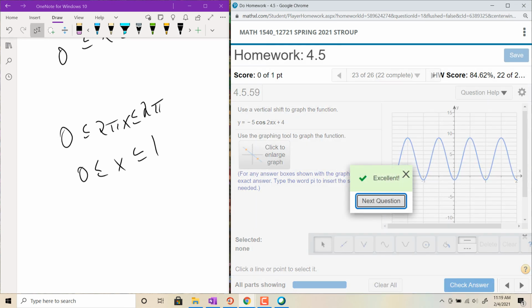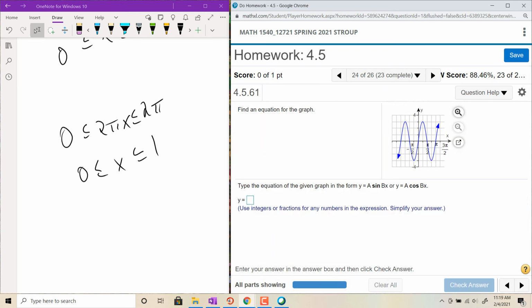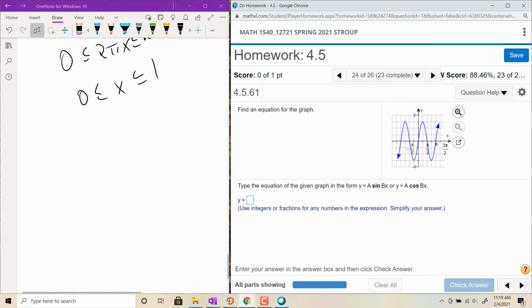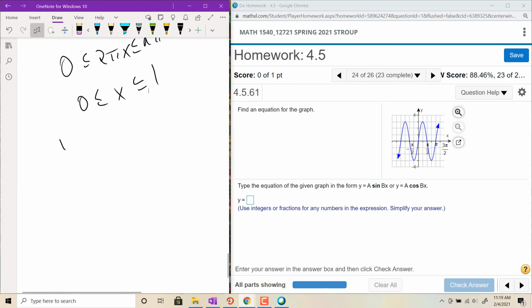Save. I don't know what was going on there. That's a weird question. All right. So this time we have to generate the equation given the graph. So let's try to do that. This is a sine because at 0 it goes up like this. It doesn't do a handlebar type thing. A sine of bx. The amplitude looks like it's at 1, 2, 3, so a is 3. The period looks like it's 0 to pi, right?